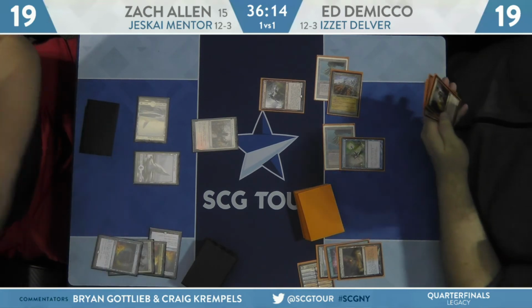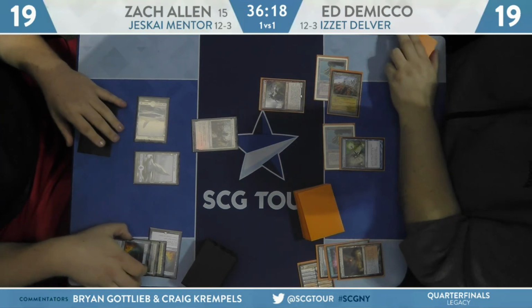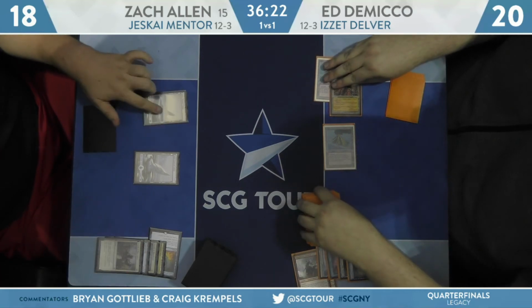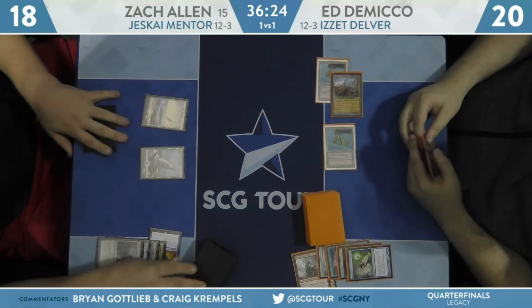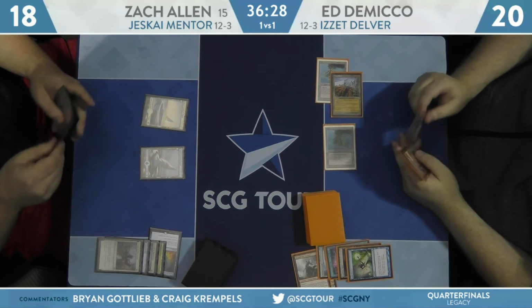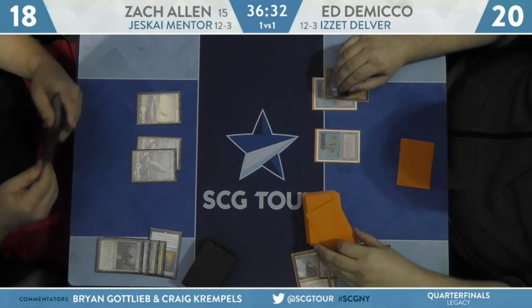Yep. Is that going to get the job done? It is. Yeah, and I think that's a spot that you've got to fight if you're Zach. Oh, yeah. Like, you're both using so many resources to fight over this card. If you lose the fight, you're down tons of resources, and then your opponent's just going to rebuild so fast.